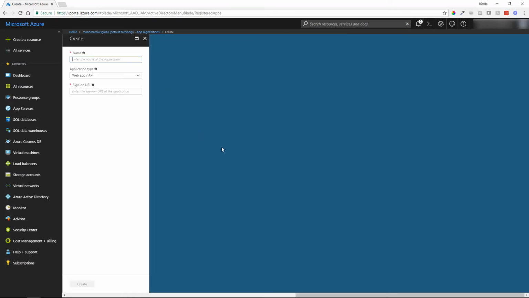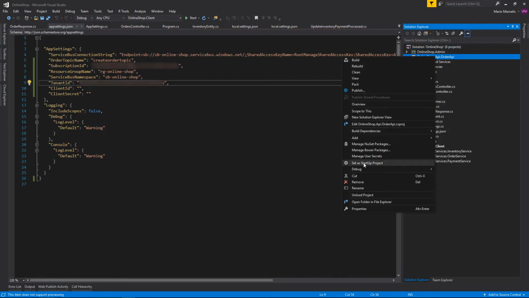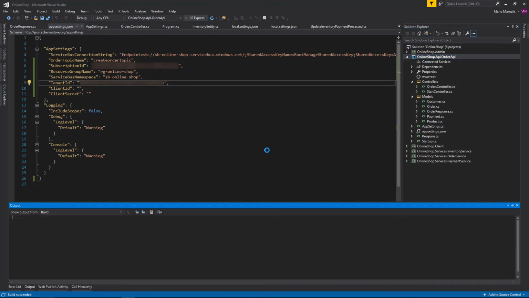And we have to create an app registration in Active Directory for our online shop API. First we'll create it for the online shop API running on the local machine. And for that, we need to grab the URL.